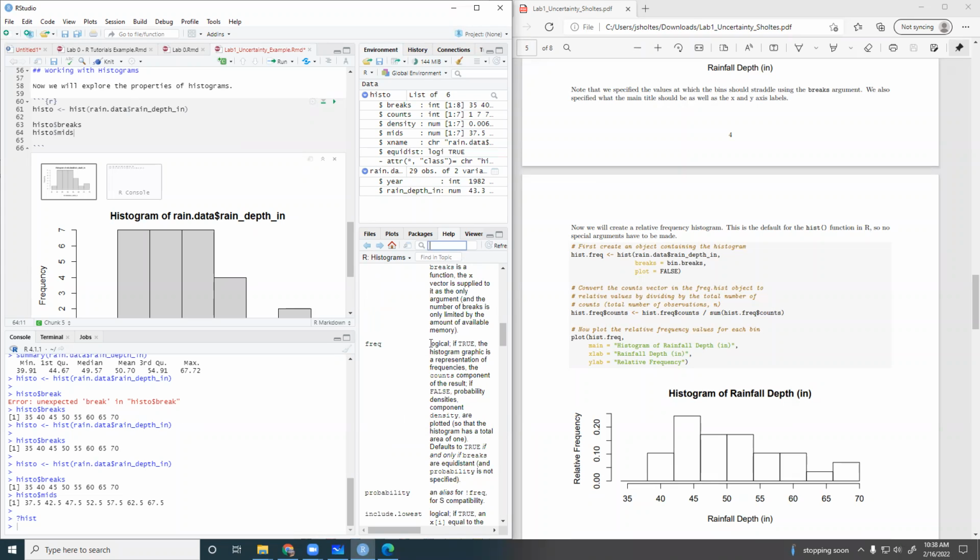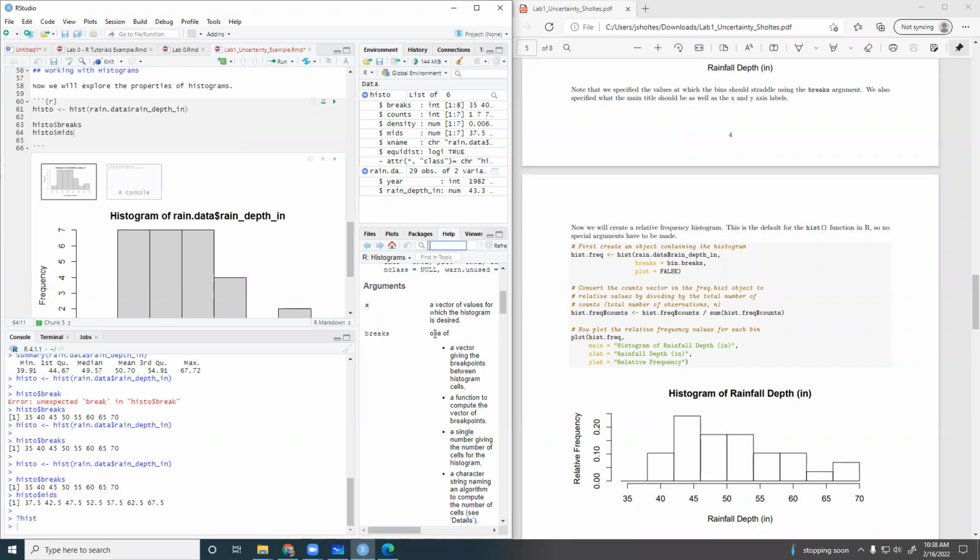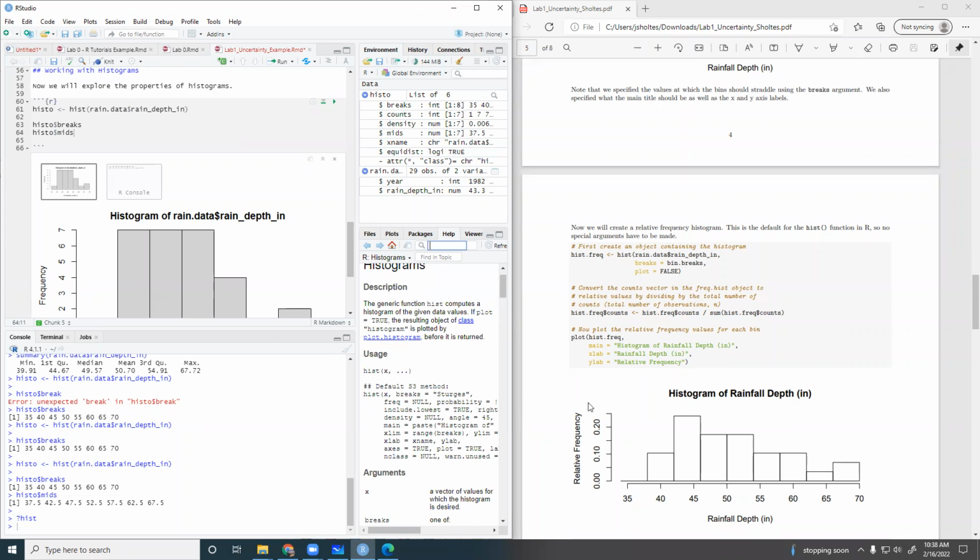Frequency, and by default, I think this is false. So let's try frequency. I'm going to do hist, and then I'm going to do freq equals TRUE. You can either type TRUE out or just spell it.